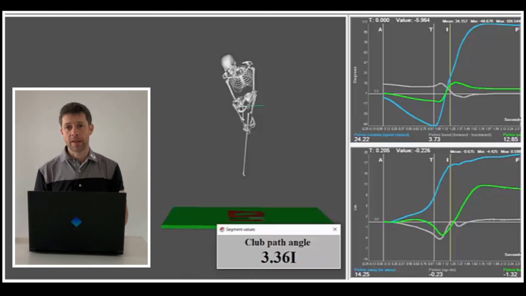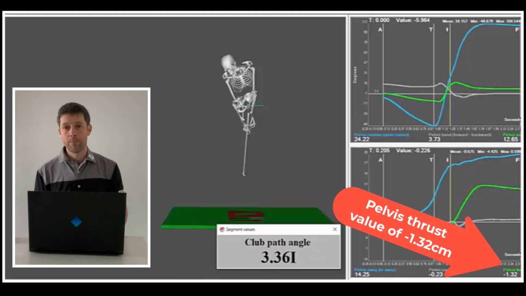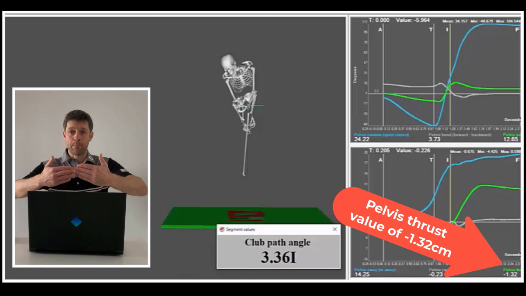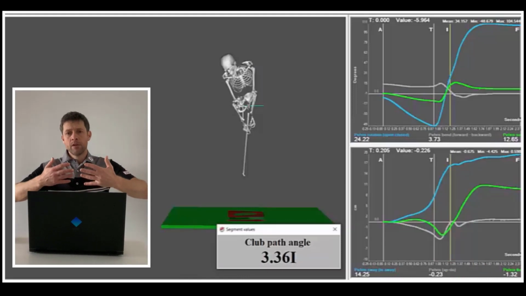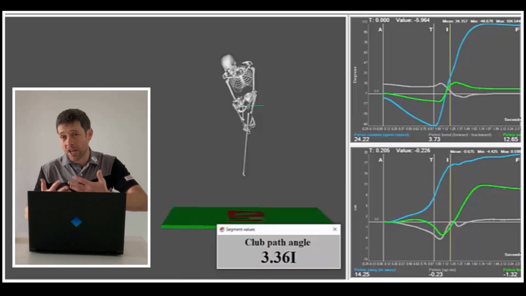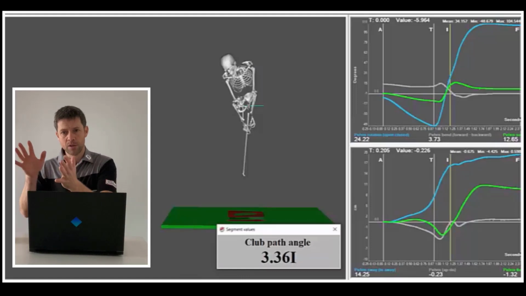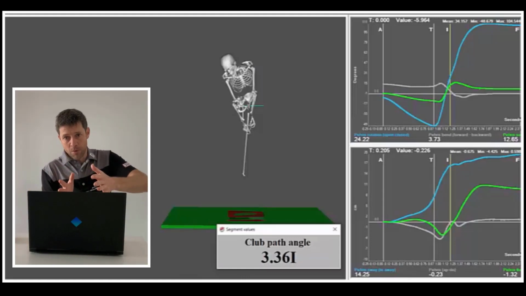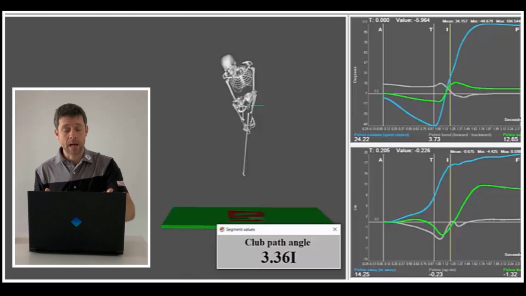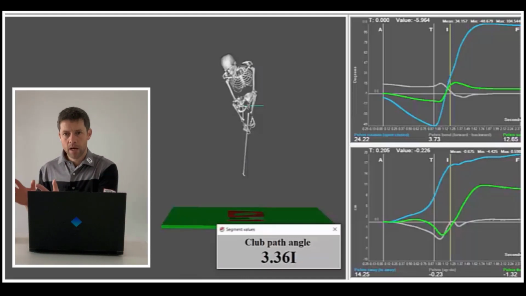And then as shown by the arrow on screen once more, we have a pelvis thrust value of 1.32 centimeters back, so clearly back even further from the ball relative to its start position. So you start to see less rotation, more shift, and slight movement back. Then in this example, we connect back to a path that clearly moves right. So in essence, more shift, less rotation, the path starts to get pushed and move right.